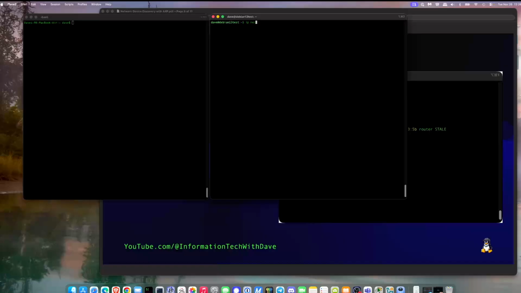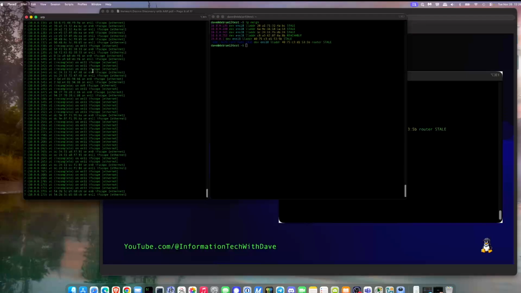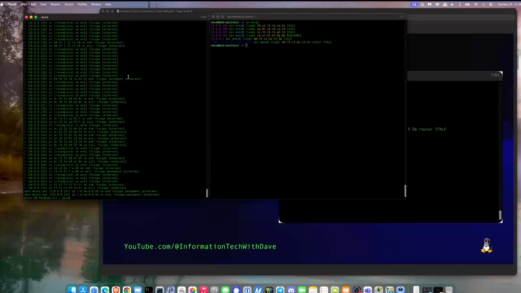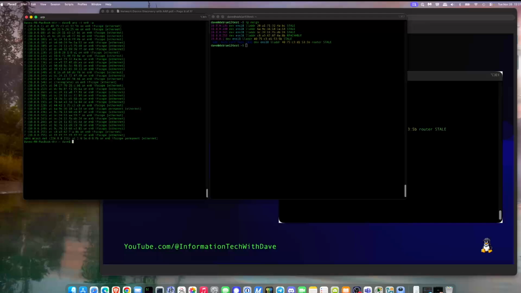You can type in the full command, ip neighbor, or you can just type in this abbreviated version, ip neigh, and you can see this is what it's seeing. And we can compare that to what we saw over here.